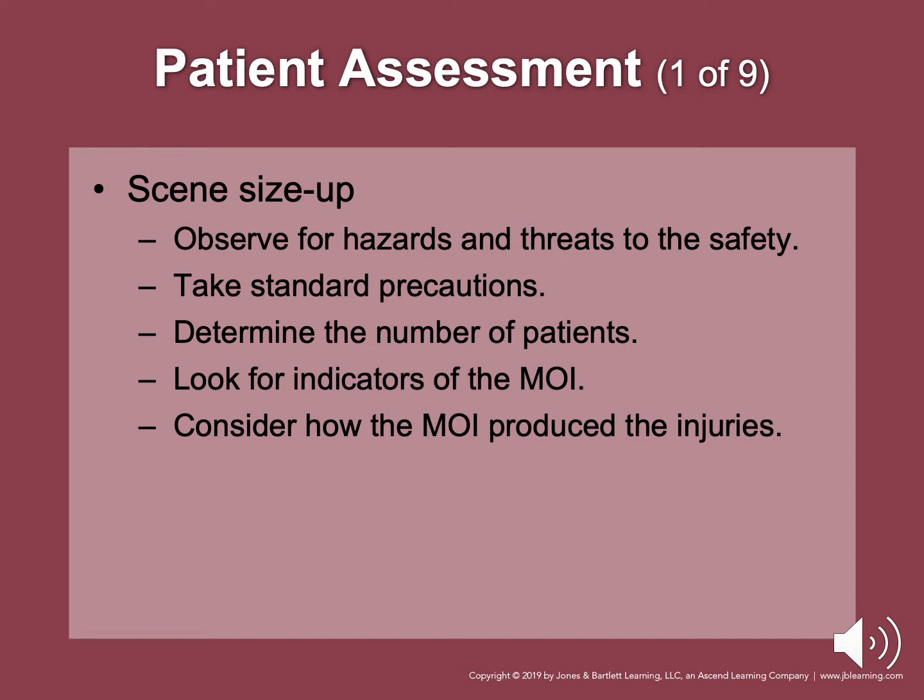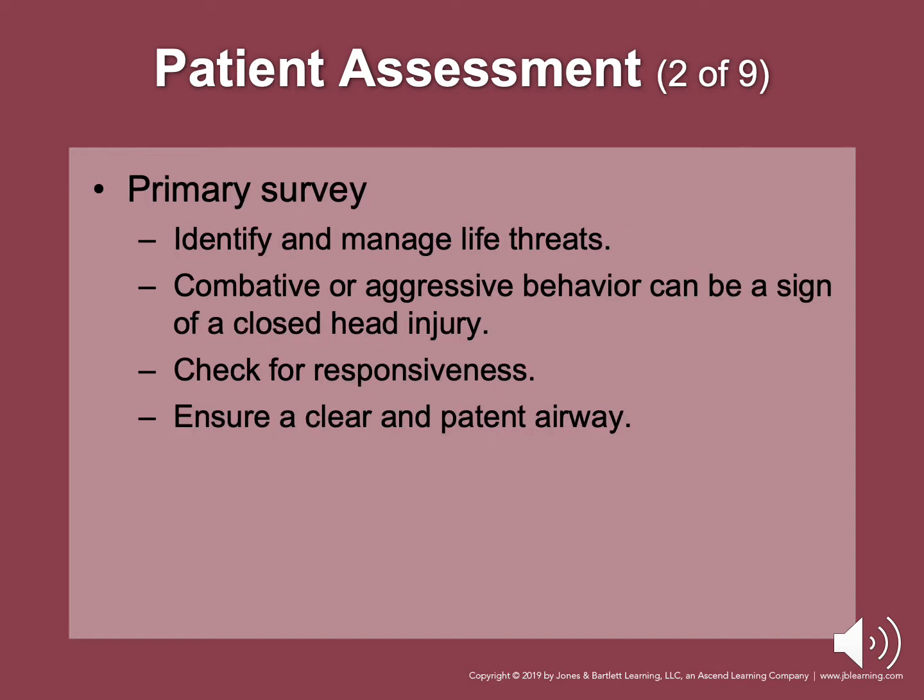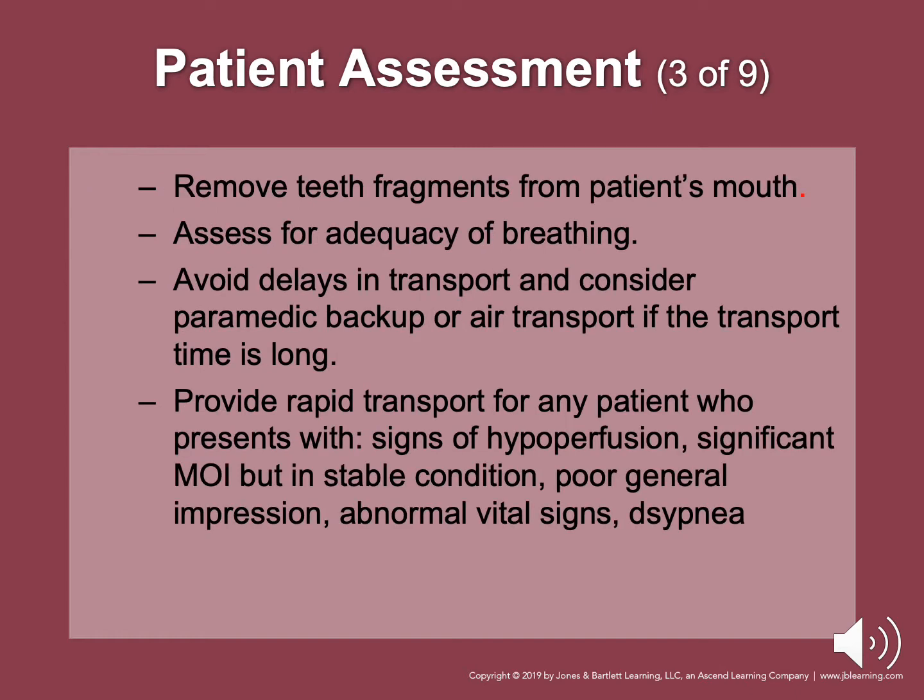Identify and manage life threats. Combative and aggressive behavior can be a sign of a closed head injury. Check for responsiveness, ensure a clear and patent airway, and suction any blood, fluid, or vomit. Remove the teeth fragments, consider inserting a properly sized airway adjunct if the patient is unresponsive. A nasal NPA should not be used in any patient with suspected nasal fractures. Assess for adequacy of breathing, call for paramedic backup, because nasotracheal intubation may be the method of choice for the airway.